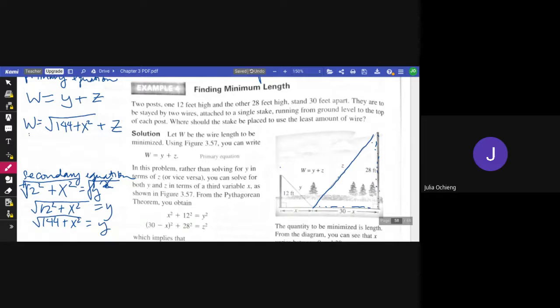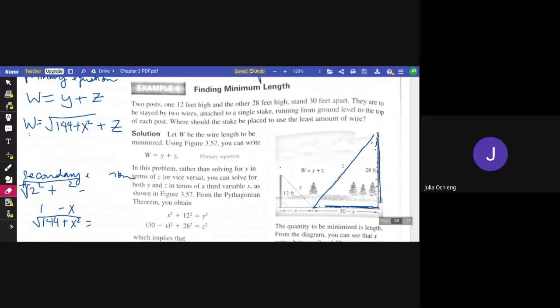Okay. So hopefully you notice here that since this entire length is 30, if you name one of them x, the other part is going to be 30 minus x because these two parts have to add up to 30. So if this part is x and this whole thing is 30, then the remainder is going to be 30 minus x. So that means the bottom of this triangle is going to be 30 minus x. This is going to be 28. And I can set up an equation for z.